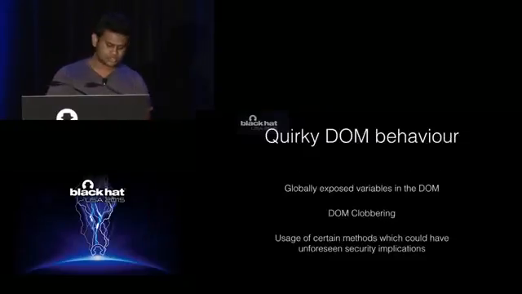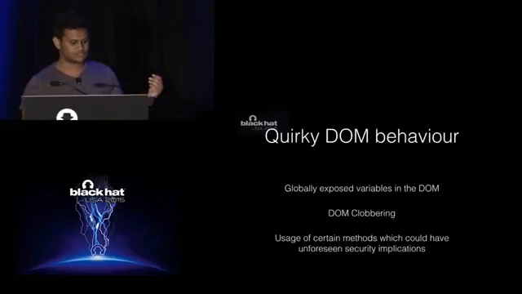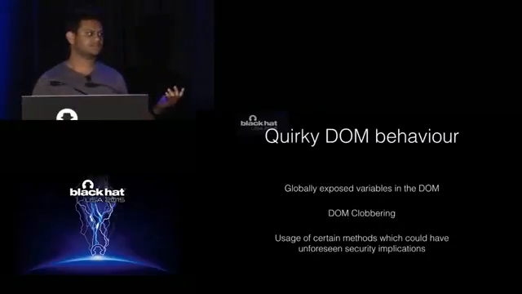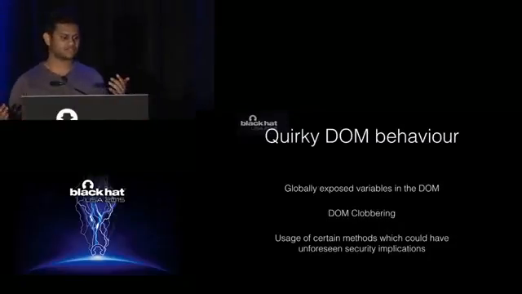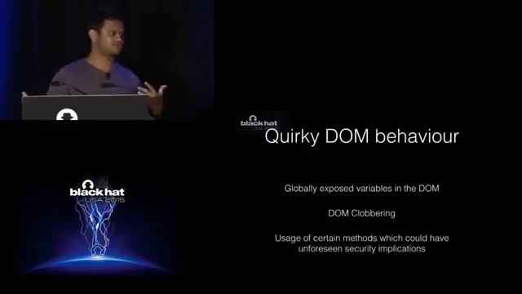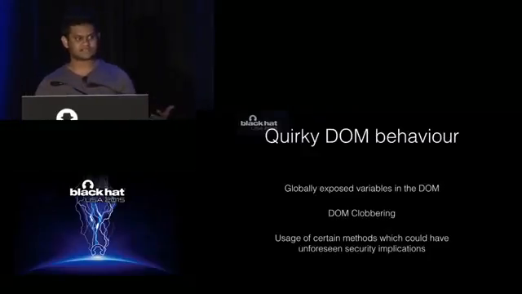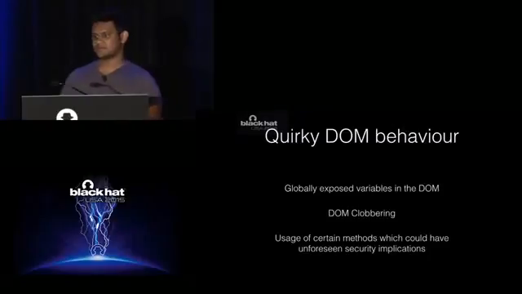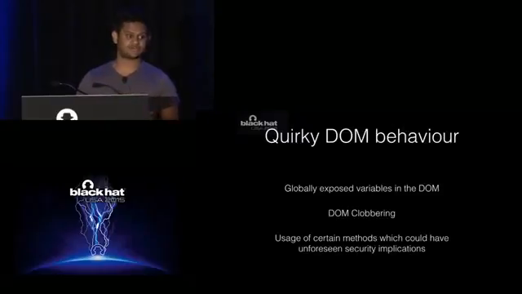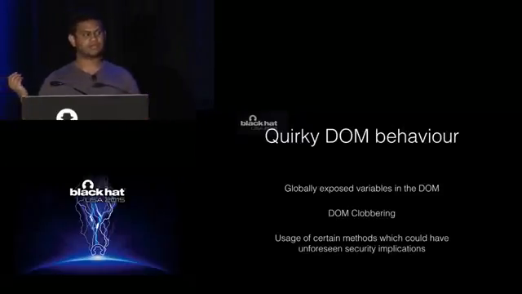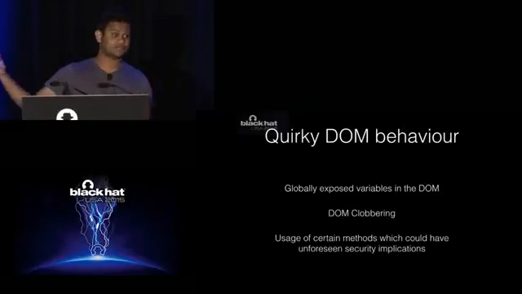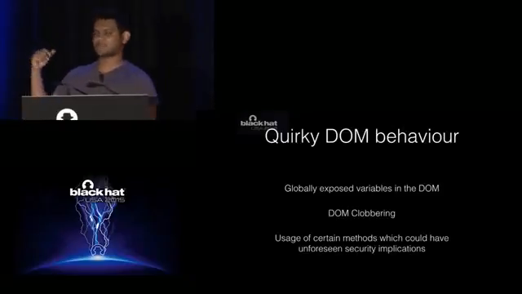And also things like globally exposed variables in the DOM. We have been hearing cases of, hey, you shouldn't be using globally exposed variables. That's a bad idea. It's a bad JavaScript practice. It can cause bugs. But we have rarely seen problems which have security issues with that. So I recently came across an issue where a global variable in combination with DOM clobbering can actually be an issue.